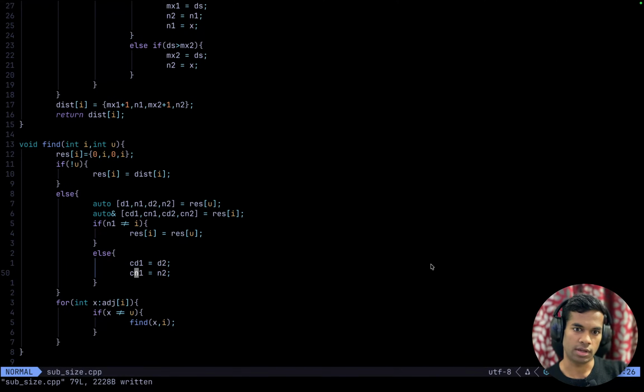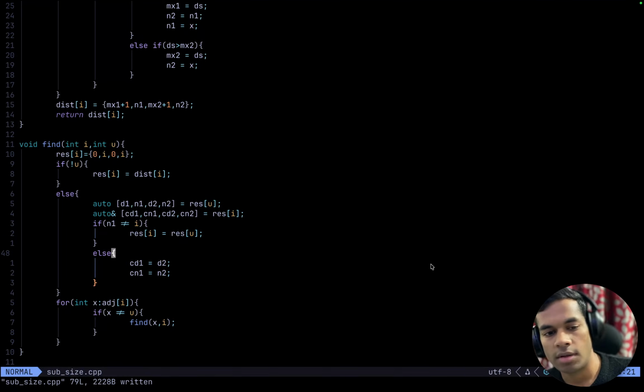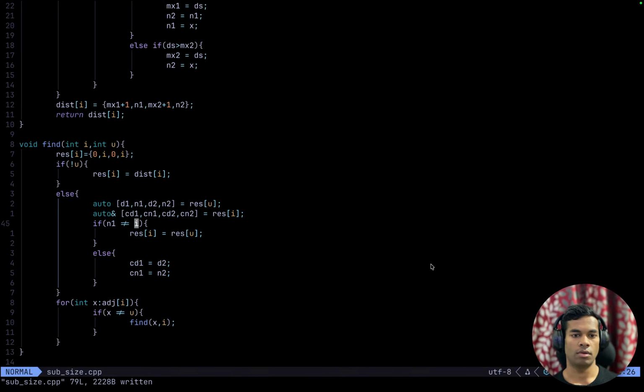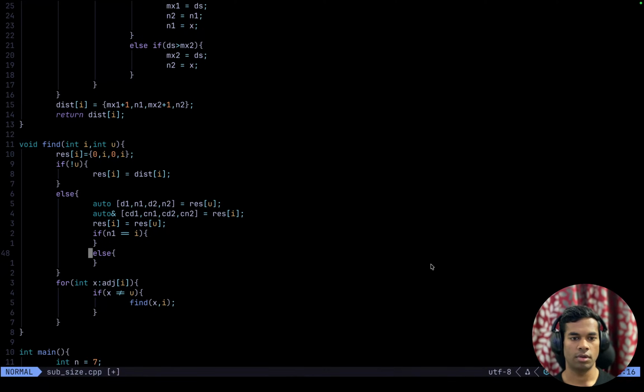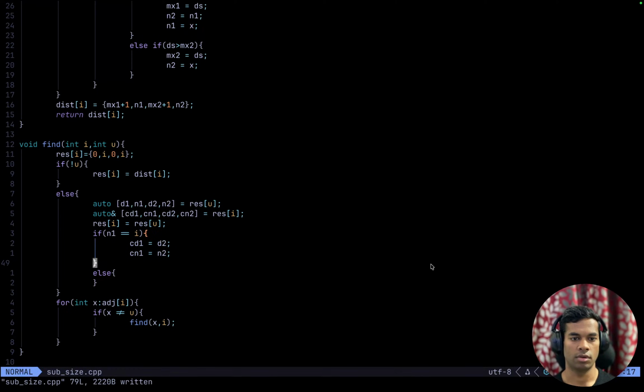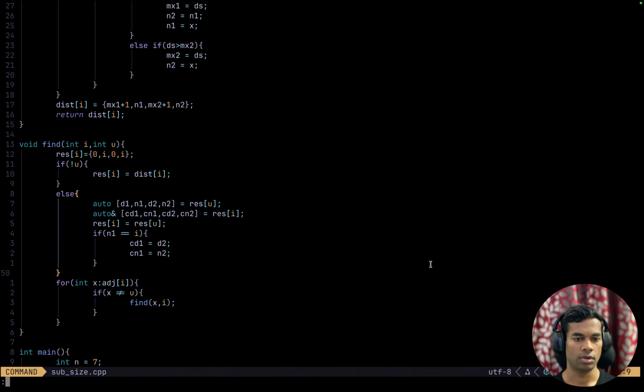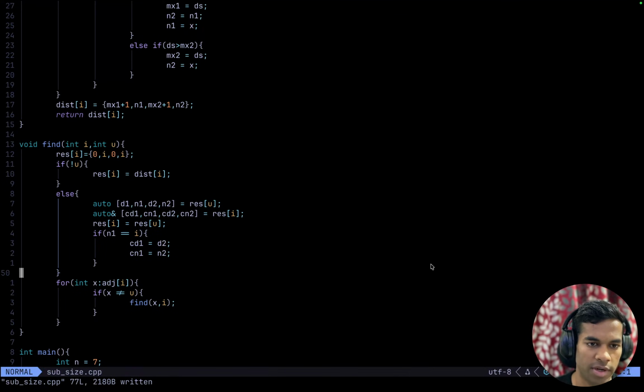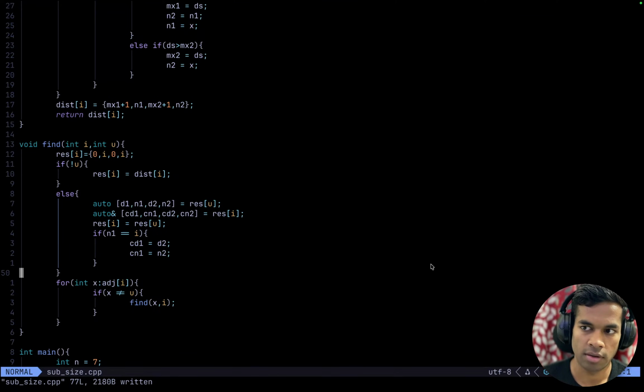If that works, that works. Let's check for equality here, and if equal, just update these two, which looks a bit better, right? And then go through all the children and do the same process on them.